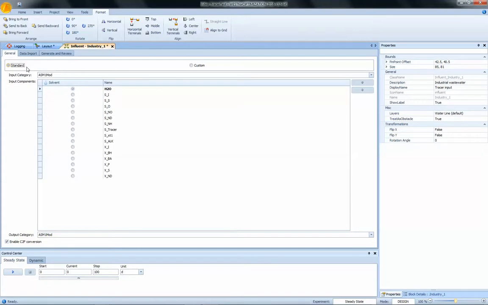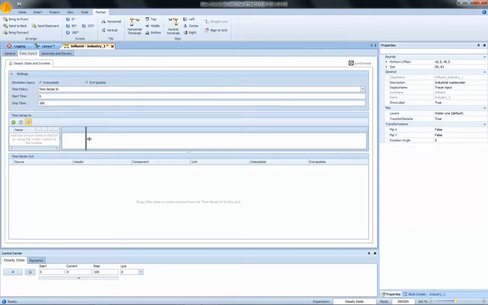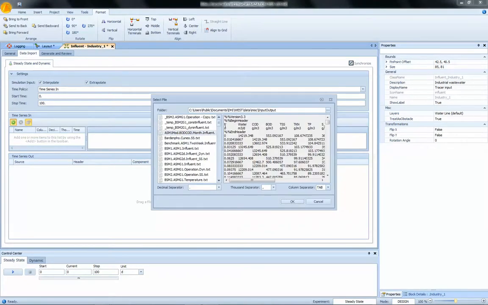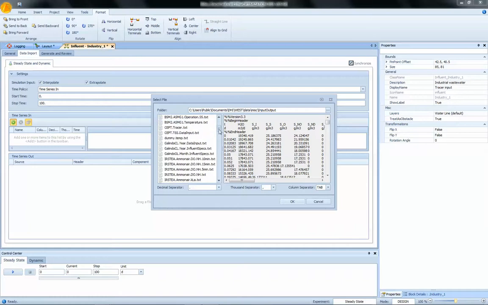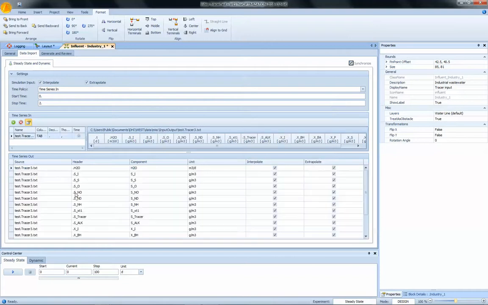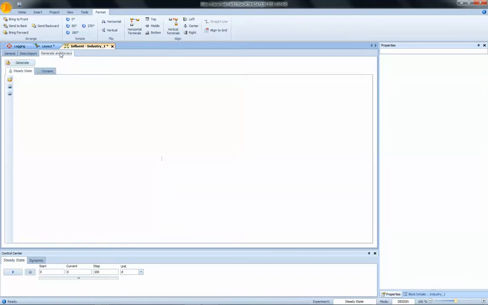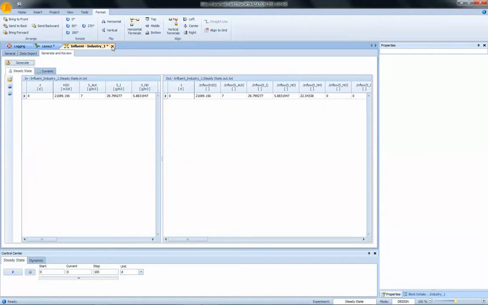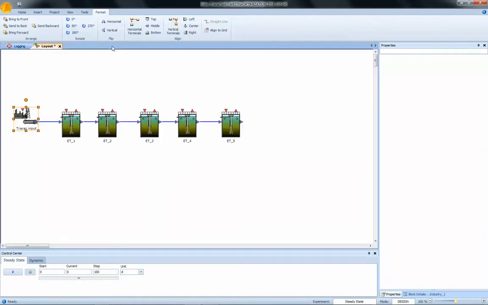I'm going to switch to the standard influent specs, data import, I'm going to read in a file that I have prepared, which is this one, tracer test. Like this, generate the necessary influent files. There we go. First operation.